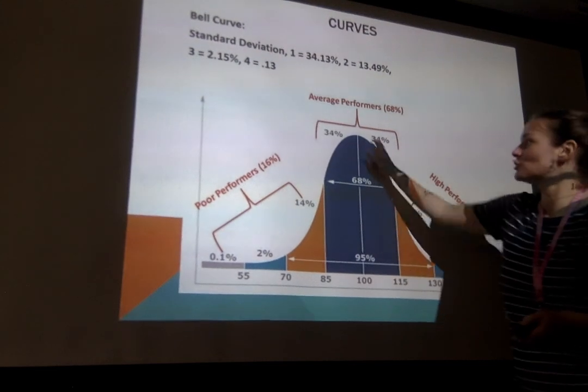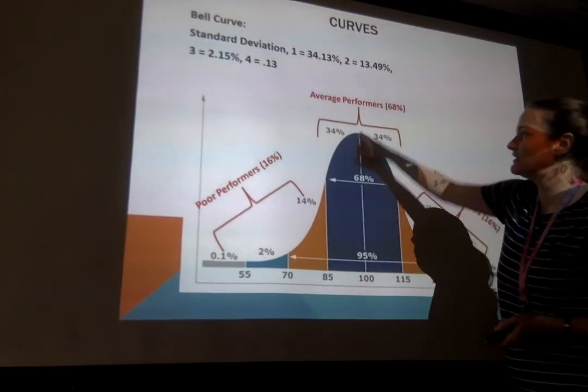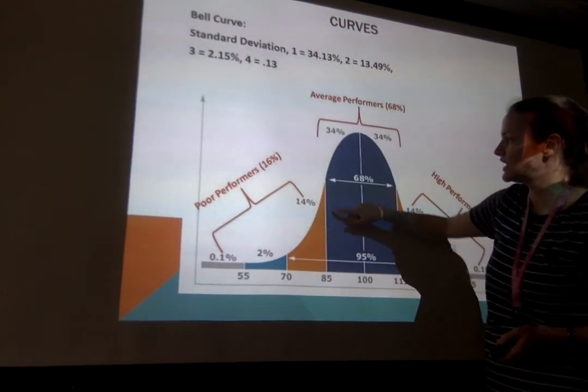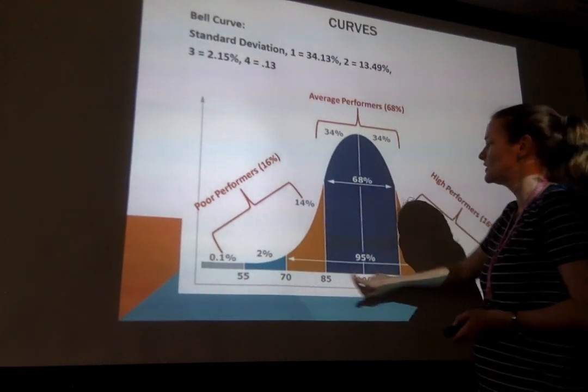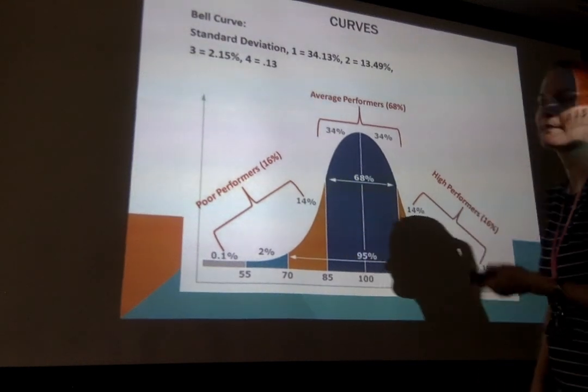But again, the majority of that class, if it's a standard bell curve, and the mean was 75, and the standard deviation is 5, the majority of that class would have gotten between 70 and 80 points. 68% of the class would have gotten between 70 and 80 points on that quiz.